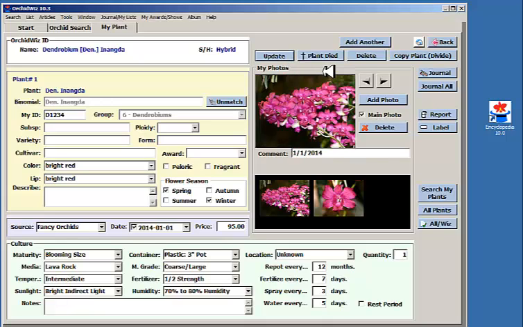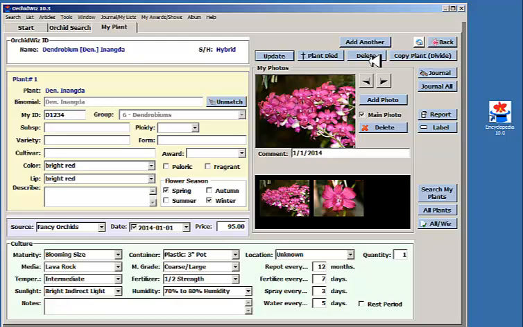If the plant were to die, you can choose Plant Died. When you make this designation, it's a permanent record within the database. However, you'll always be able to determine that you no longer have that orchid. If you choose Delete, this record is removed from your journal database, and you have no way to record that you at one time had this plant. Remember, Plant Died and Delete cannot be undone. These are permanent changes to the database.